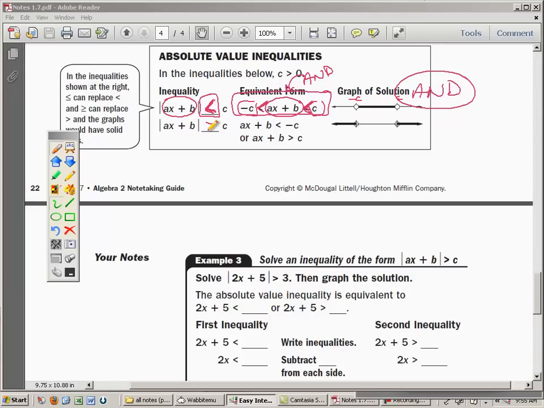For ax plus b is greater than c, when I take the absolute value of that, that's saying, look, we want all the numbers that are bigger than c when I make them positive. Well, that's going to be all the numbers to the right of c and to the left of negative c. Because again, when I take the absolute value of numbers down here, those become numbers that are larger than c, which are these numbers over here. So again, this is an OR graph, and so it's going to be either ax plus b is smaller than negative c, or it's going to be greater than positive c. So greater than signs and absolute values lead to ORs. Less than signs, or again, less than or equal to signs will lead to ANDs.